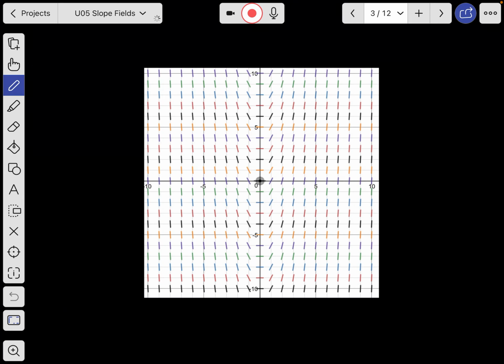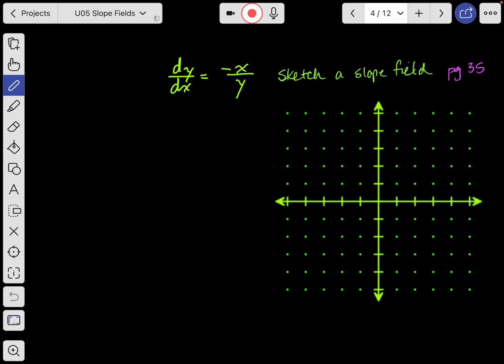On the next slide, this was generated by a TI graphing calculator. They will do that for us. You won't be able to use it on the test. It's not going to help you. But I'm just showing you this is what it would look like. This would be all the slope fields. And you can see how steep they are getting as you move away from that y-axis. This is all the possible solutions of that graph.